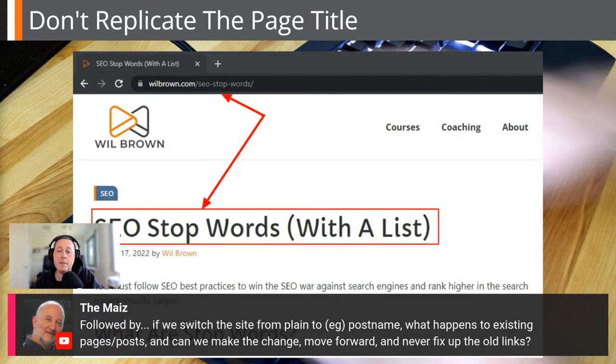Amain also says, follow up, if you switch the site. Yes, okay, so that's what I've just been talking about. If you switch over from the p equals ID number and don't do anything about it, you're going to lose all those Google rankings. Google itself is still indexing your content. It's still aware of what the content is, even though your slug isn't descriptive. But if you just change that over and lose it, then your SEO is going to tank. So you need to put redirection in place if you're looking to switch those over from the p numbers to a proper slug. Make sure you're redirecting them with a 301, of course, one for one, for each post, for each page.